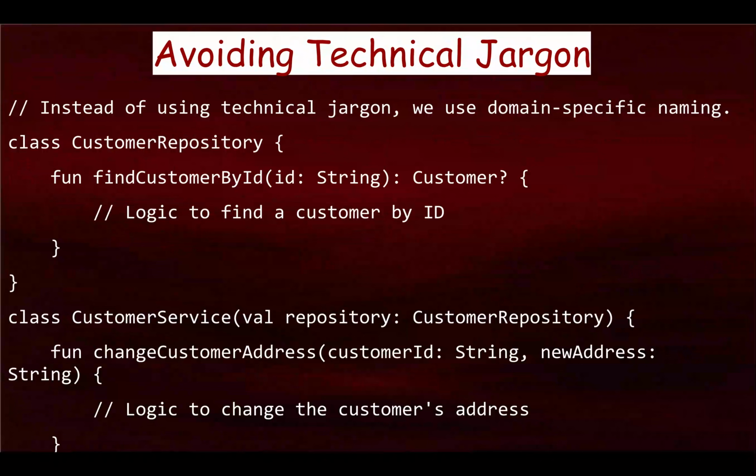In the second example, we also have customer service. So change customer address, change customer email, or any of those things, but the names are expressive enough for you to really understand what you're talking about. So if a discussion is going on with the technical people, it's easy to understand. If another developer needs to come take over the project, it's also easy for such a developer to understand.